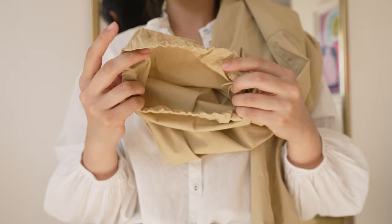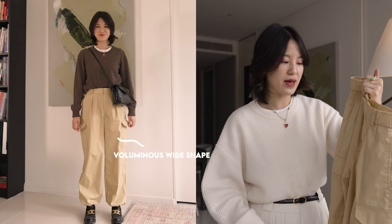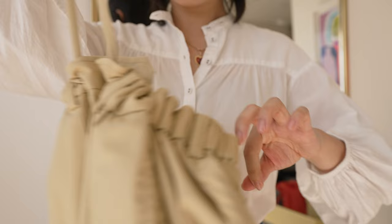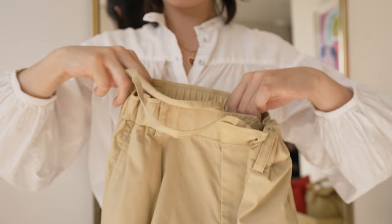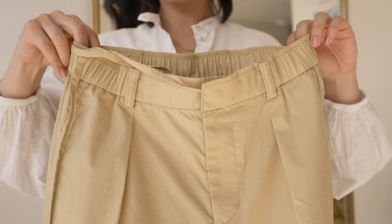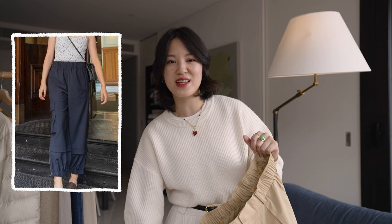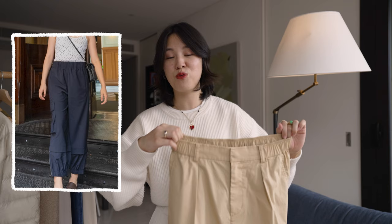Through the try-on clips, you can see it's pretty wide and relaxed through the leg with quite a bit of volume. There's elastic on the waist with a button and zip, and the waistband also has a drawstring on the inside to tighten further. So if you fluctuate between sizes, go for the bigger size and adjust with the drawstring. This one is 73% cotton, 27% nylon. The cotton-nylon blend makes the fabric look and feel great. It immediately reminded me of some tippy pants I own — they cinch in slightly at the bottom with an elastic waist, and this is a much more affordable option.